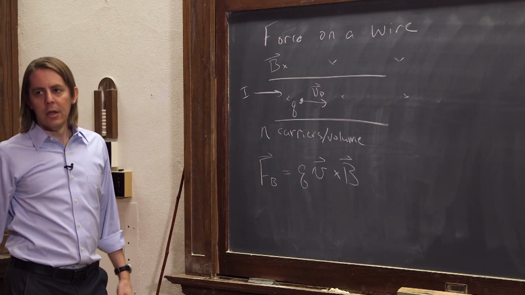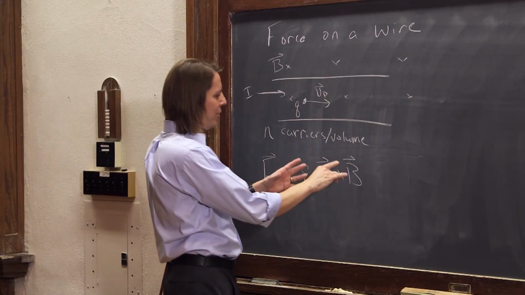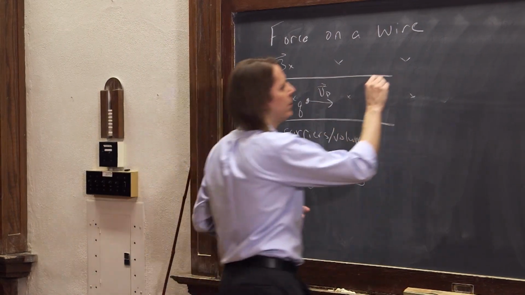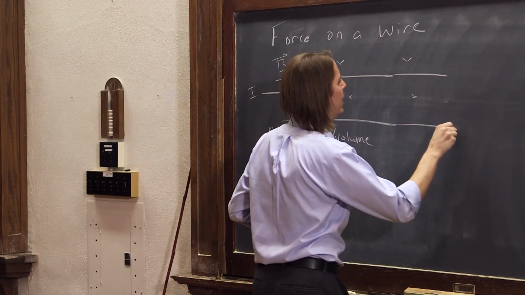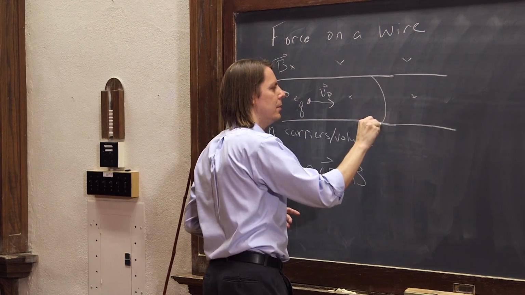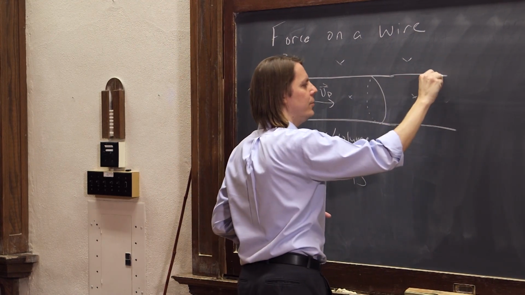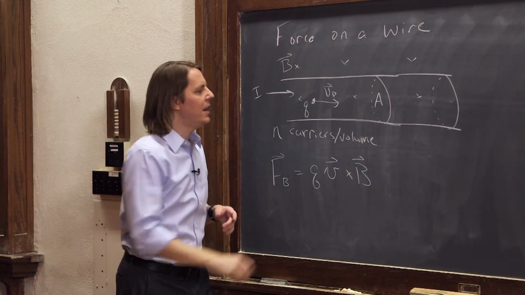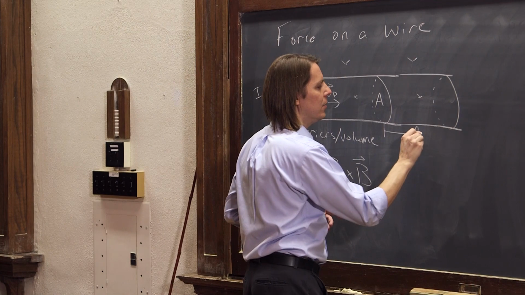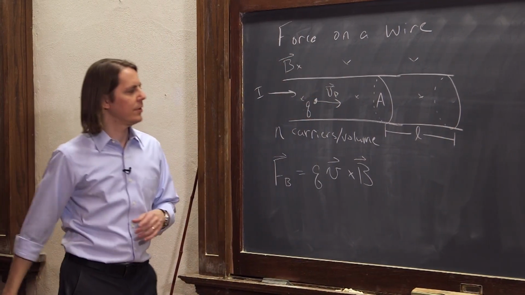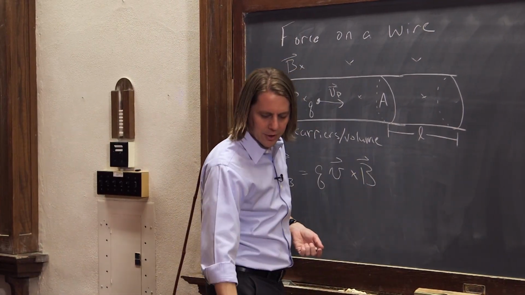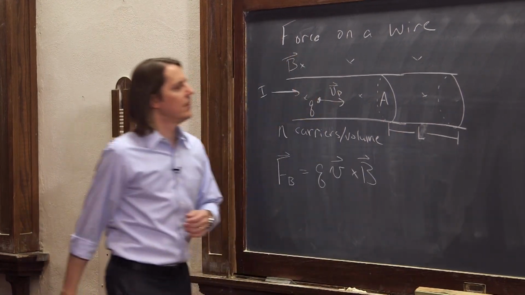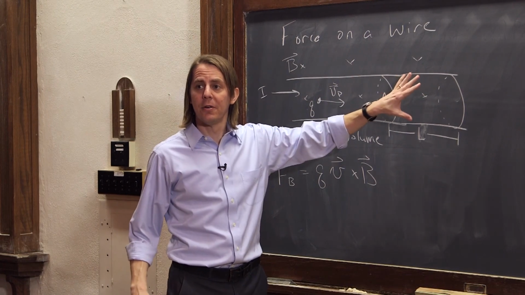Okay? So now what we want to do is apply this force to all the charge carriers in a piece of the wire. So we make the wire a little bit longer, and let's think about a piece of it. If we grab a little cylindrical section of it, like this, cross-sectional area A and length L. Let's call it a big L. Length big L. That's a little volume piece of the wire, right?